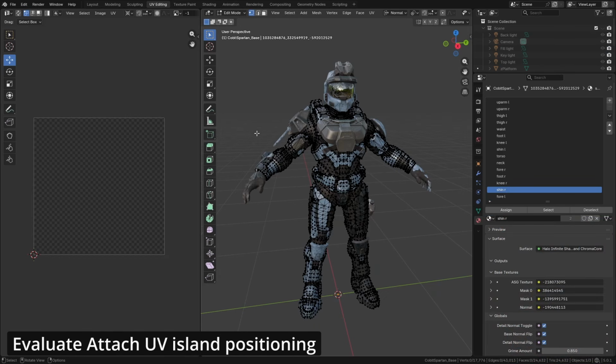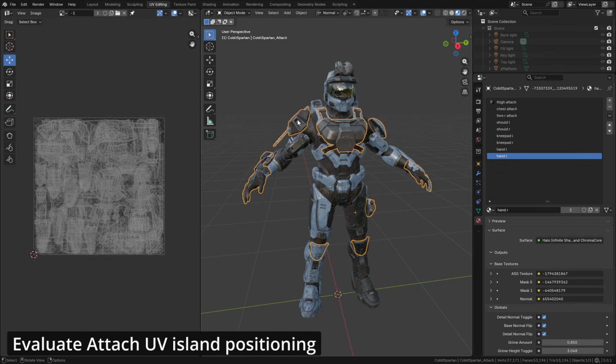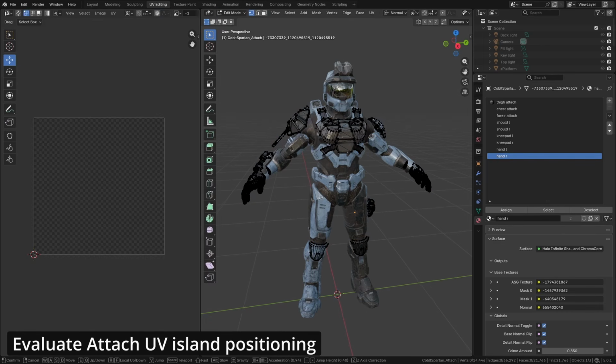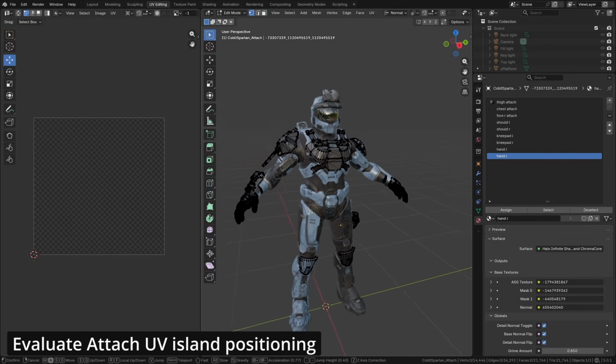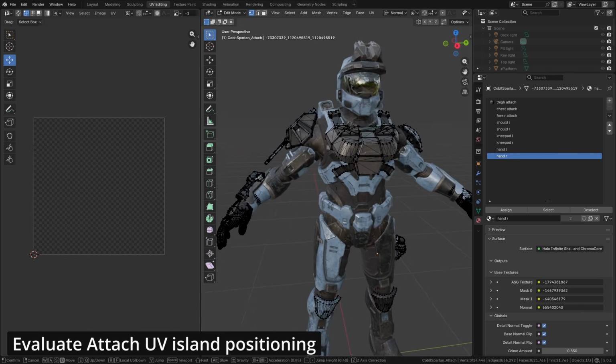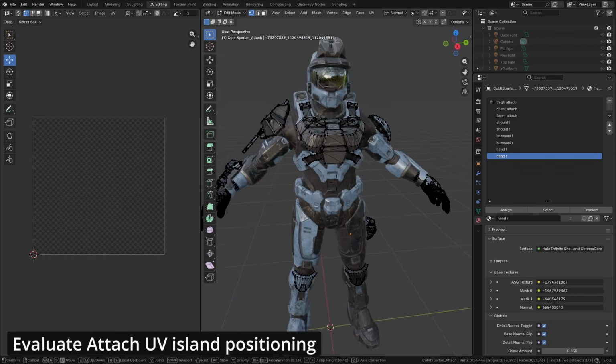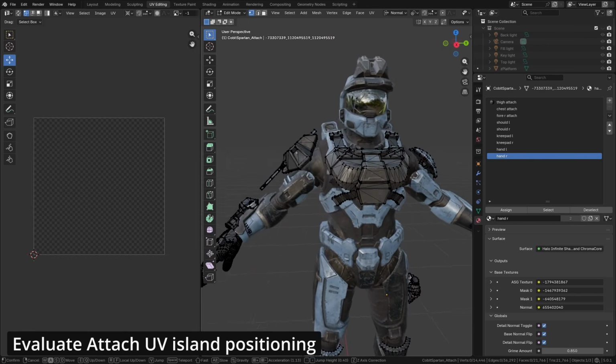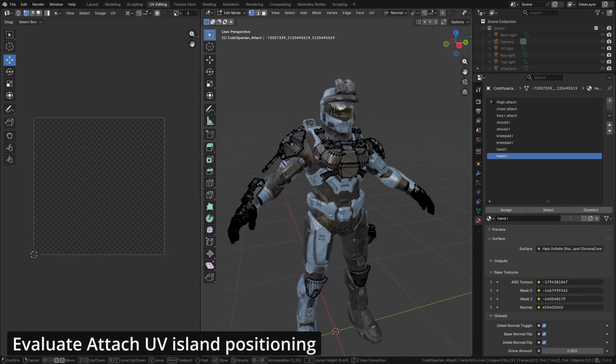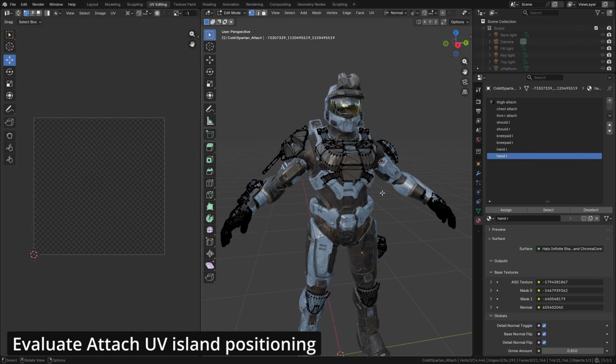Next, let's create the UV atlas for the attachments mesh. Going into object mode, selecting the attach mesh. And this one is a bit more complex because depending on the amount of attachments, you'll need to assign spaces in the UV atlas corresponding to the size of the attachment that it takes up in the armor. So in this case, since the chest attachment is front and center, we will want to assign some more detail to that. So that means a larger space in the UV atlas.